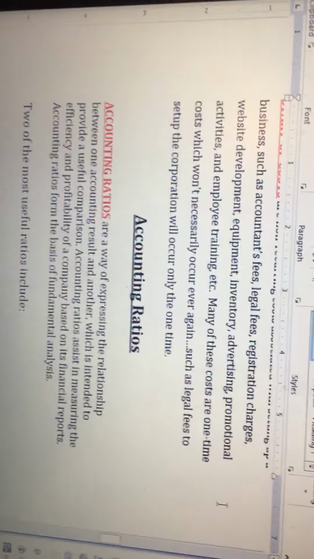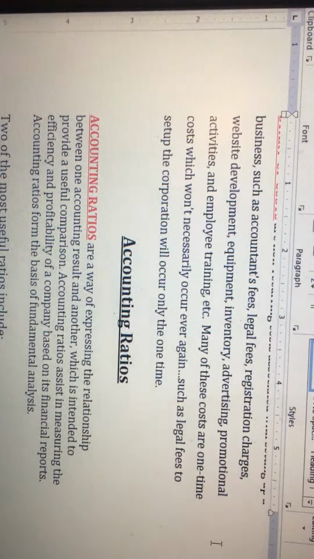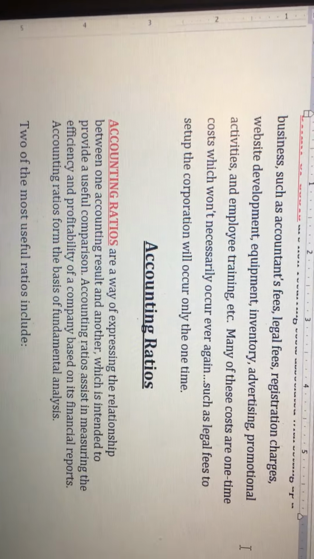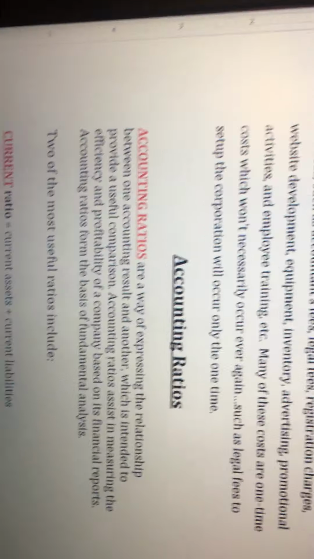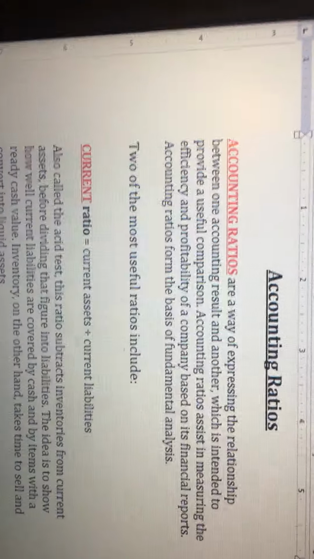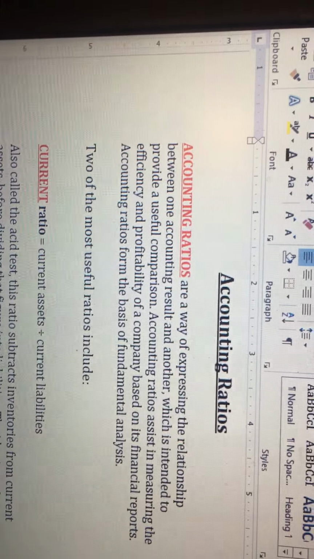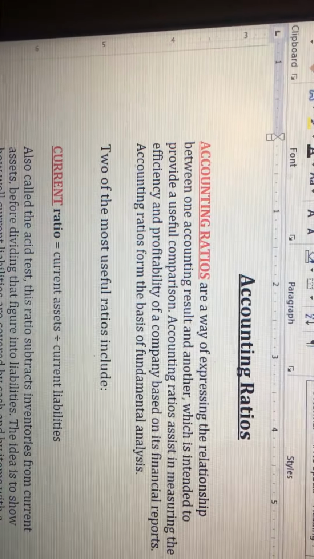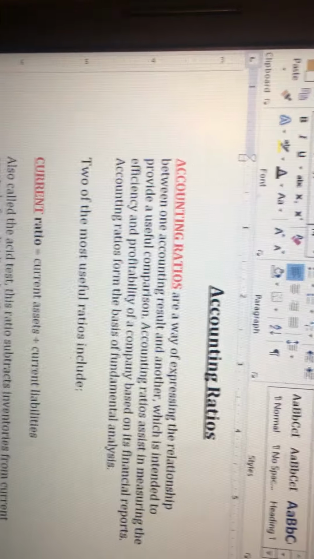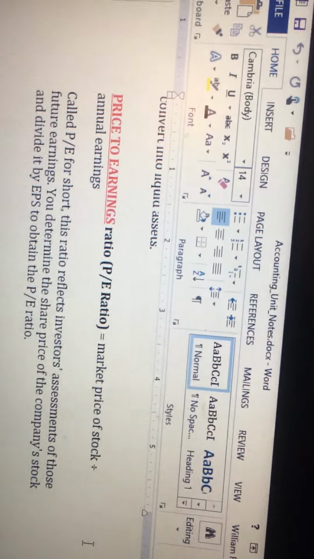All right, accounting ratios are sort of like financial statements, but they compare two different financial results together, and you get a mathematical percentage. For example, the current ratio is looking at how easily the company's going to be able to pay bills. It takes your current assets, which are assets that are going to be turned into cash shortly, divided by your current liabilities. Those are liabilities that you're going to have to pay within the next year or shortly. And that ratio will give you how likely it is that you can make your payments.